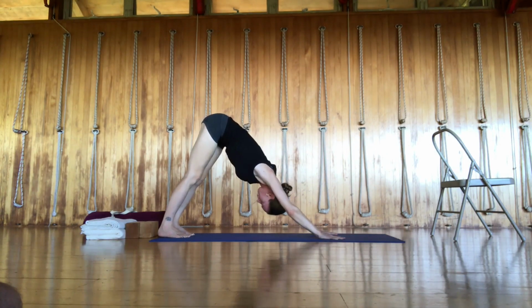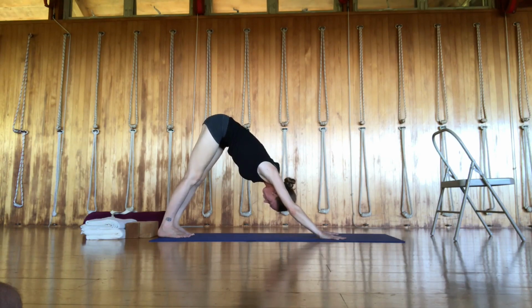Reach them. Reach your arms into your mat. Press the knuckle of the index finger firm. Take your sitting bones up, your knees back. Again, your ankles stay directly over the heels. Just look carefully at your feet. See if your ankles are riding to the inside or the outside of your heel. Keep pressing your hands and pressing your legs back.